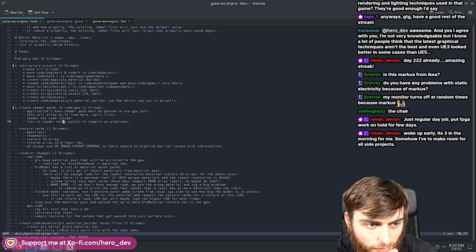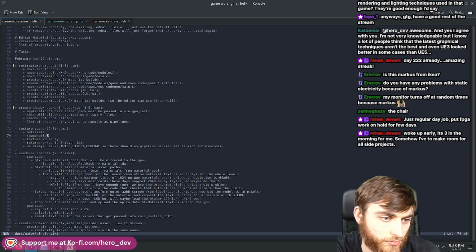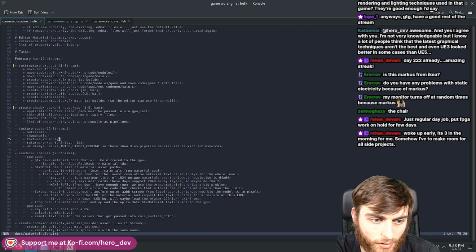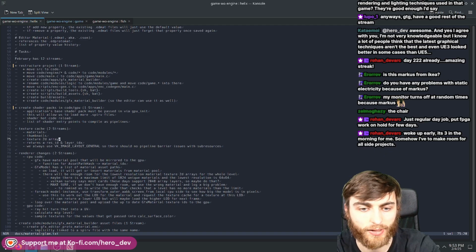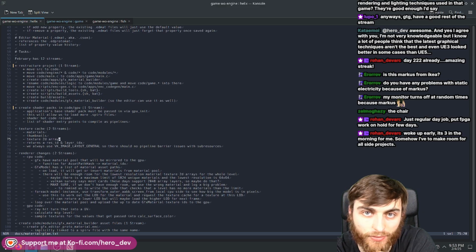So the next stream will be texture cache. We want to have a way to basically load thumbnails and materials into these 2D texture arrays, and we probably want to be able to stream in different materials depending on how close they are to the camera.